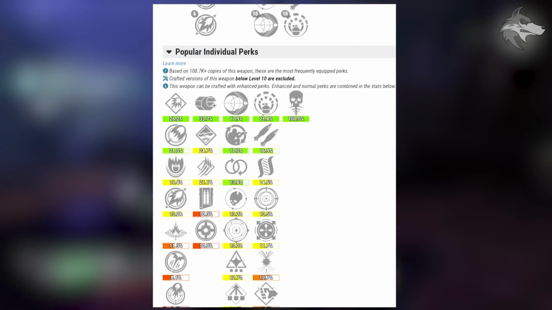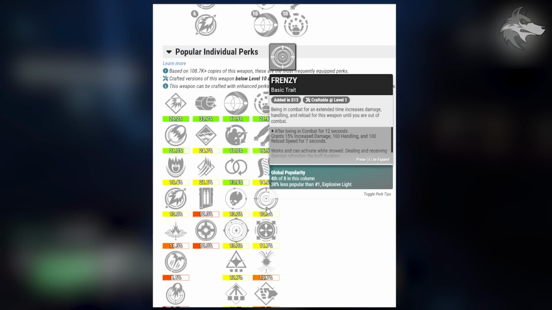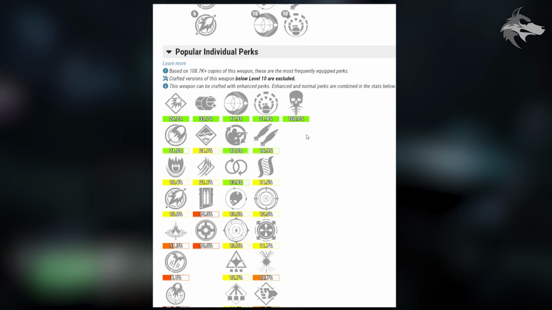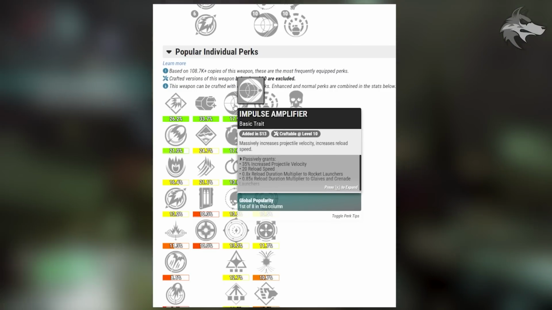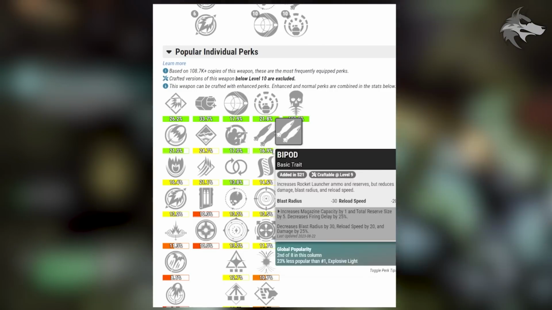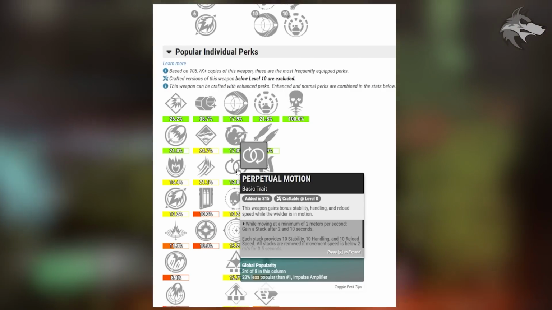Then in the second slot, it can roll Explosive Light, as well as Bipod, Hatchling, Frenzy, and then Danger Zone, Harmony, or Pugilist. So some fairly common rocket launcher bonuses right there. Impulse Amplifier is a good one, increasing projectile velocity and reloads. Field Prep will give us those increased ammo reserves, and Perpetual Motion's not too bad for a rocket launcher, mainly for that reload speed boost.